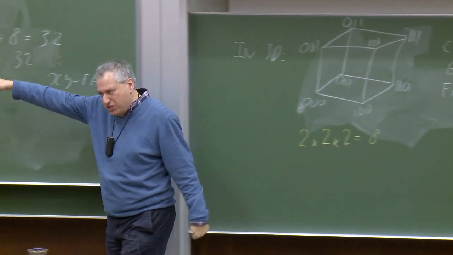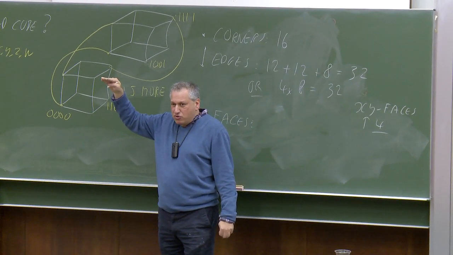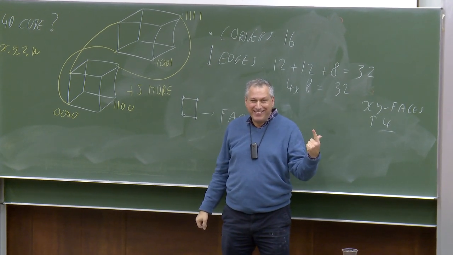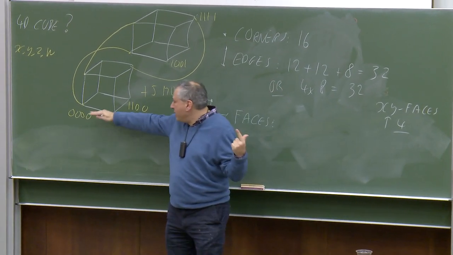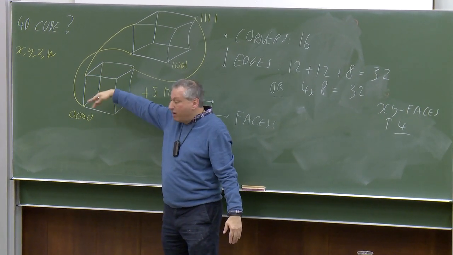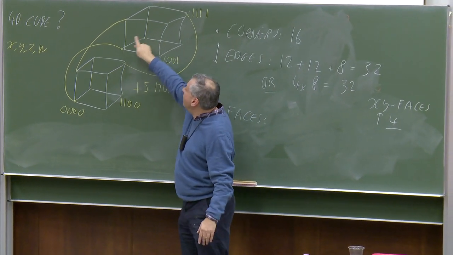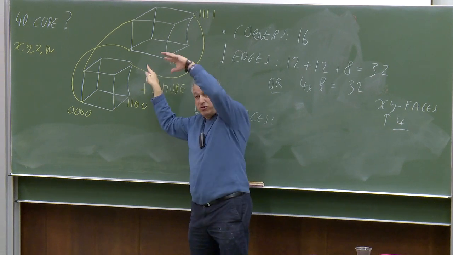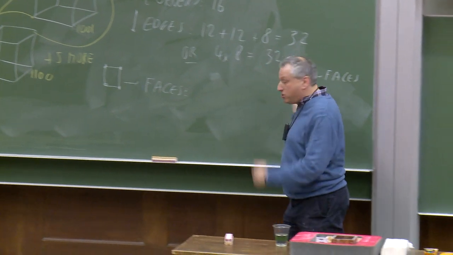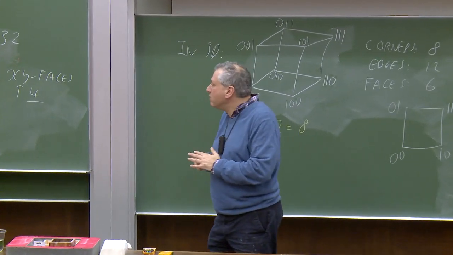Now here, in four dimensions, if I say an XY plane, to say where it is, you have to ask what's Z and what's W. Make sense? This one down here is Z is 0 and W is 0. This is Z is 1, W is 0. Up here are the two where W is 1. This bottom plane here is Z is 0, but W is 1. This is Z is 1, W is 1. So, there are four of these, either because you can see the four, or because it's 2 times 2. Okay, good.